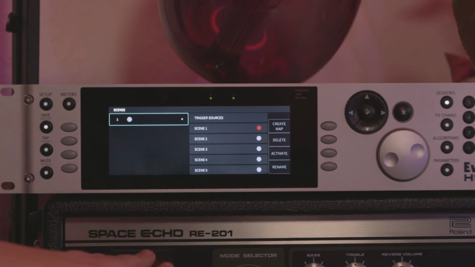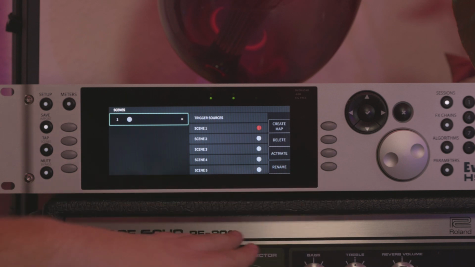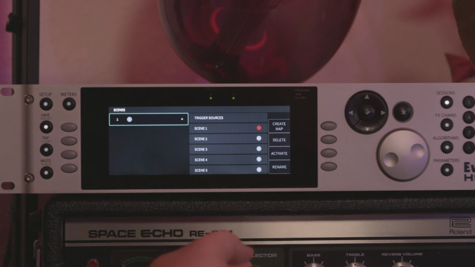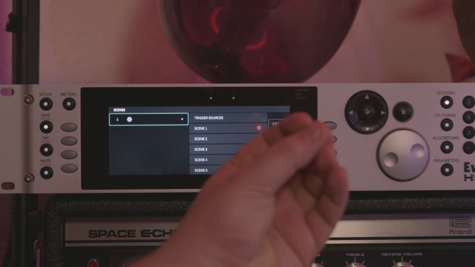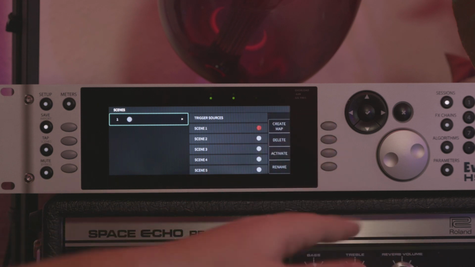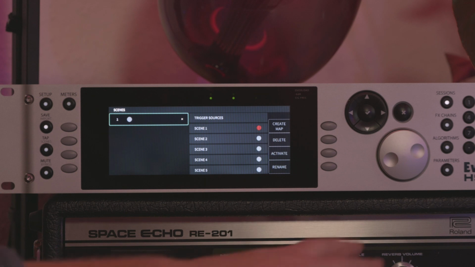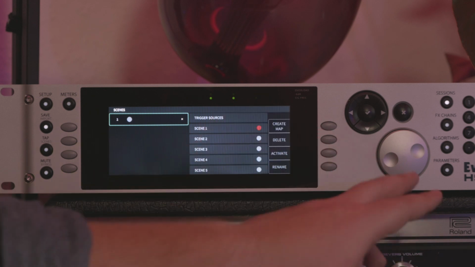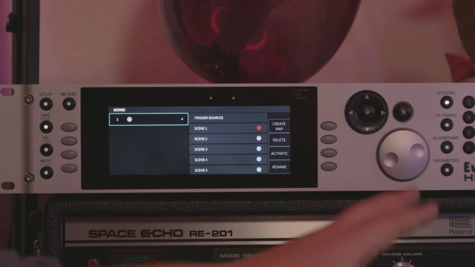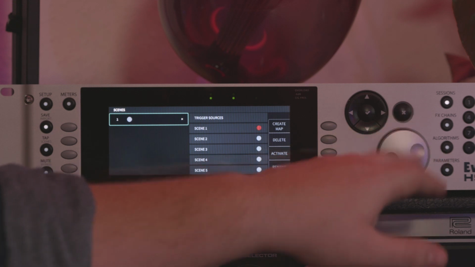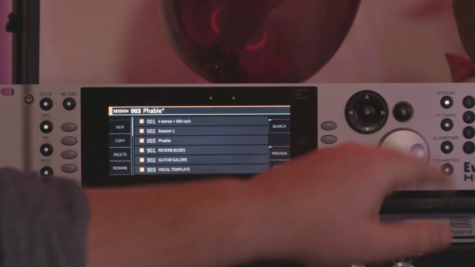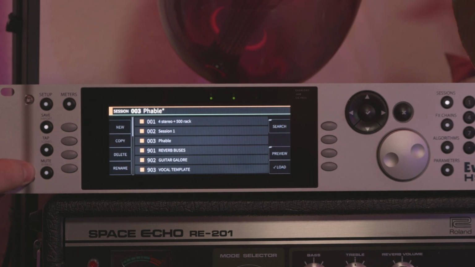So I haven't used the scenes right now, but generally scenes, and you have 128 available, save a state of your effects that you are currently using. This is quite an enhanced feature, but that's for another video, I believe. So this is just that you can have different states of the settings of the effects. And you can switch them via MIDI and stuff like that. So really cool.